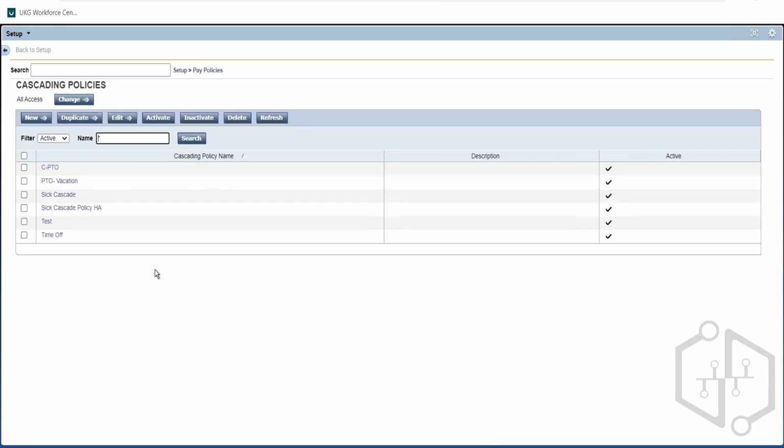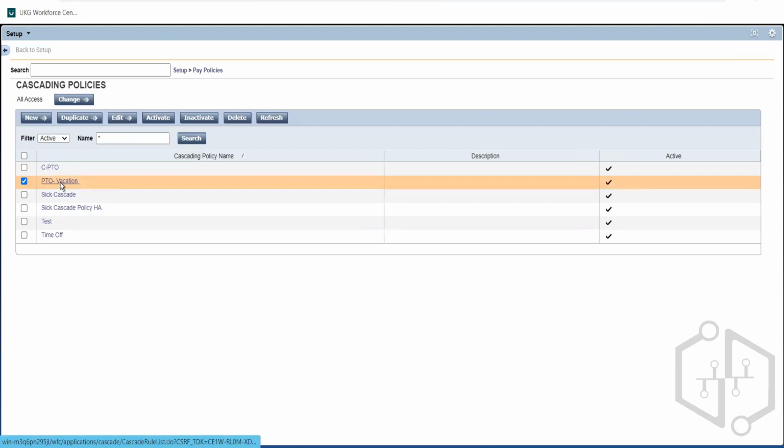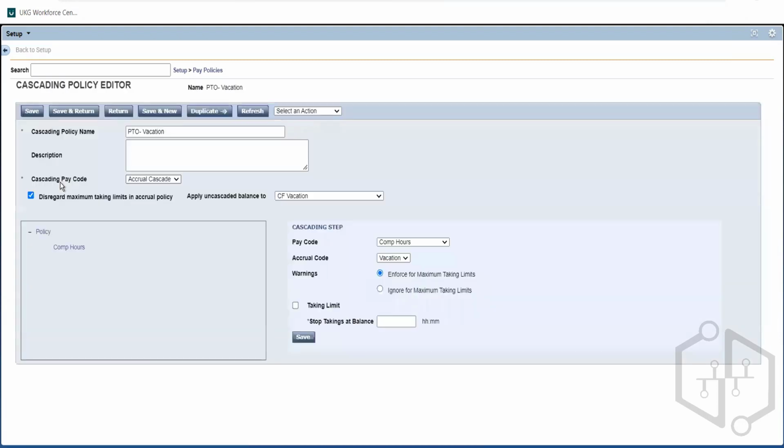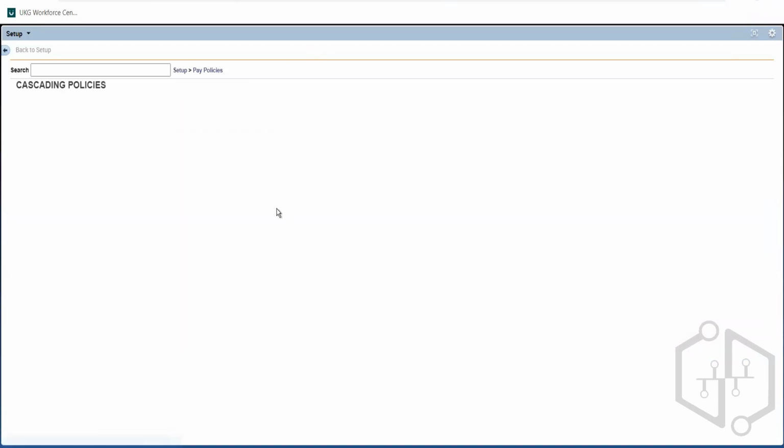Cascading. Let me open one. Yes. What we are doing is, they are here. Let this be fine. Okay. What this policy does is, what they are doing here, roll cascade. Let me go to the good policy.